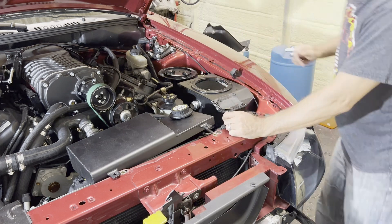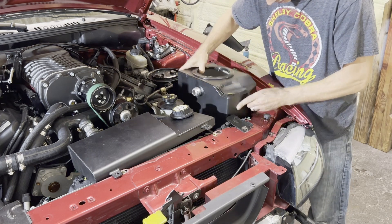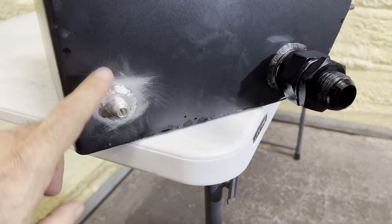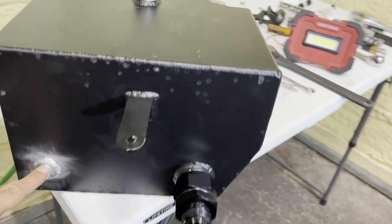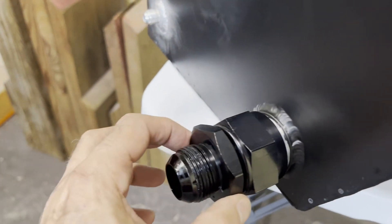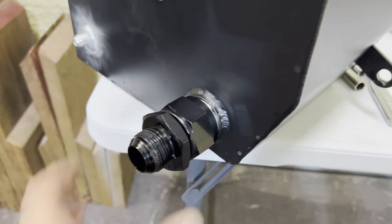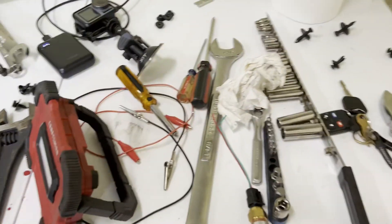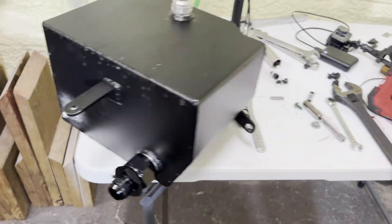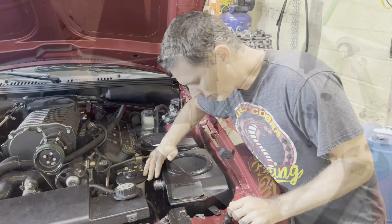Well, I wasn't the first to weld on here — the drain was added and I didn't realize that, I thought it was just part of the package. This fitting here, I believe it's dash-20 and it's freaking huge. I've got a fairly decent-sized crescent wrench here and it doesn't even get on there — you have to go find a bigger tool.